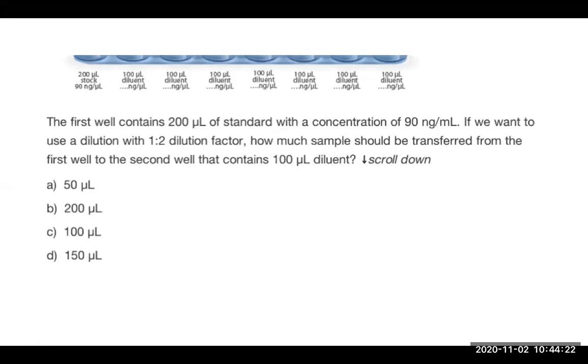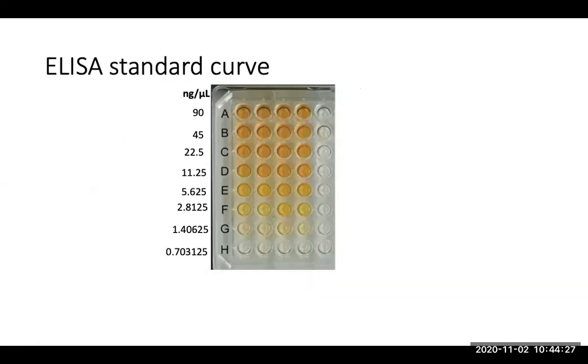And then later it's going to ask you, well, what is the concentration of each of those rows in the standard curve? And so you can calculate that just by dividing by 2. It tells you it's 90 nanograms per microliter to start here in row A. And so when you move down to row B, that's just divided in 2. It's going to be 45. Row C will be 22.5 nanograms per microliter. Row D will be 11.25 nanograms per microliter, and so on and so forth.